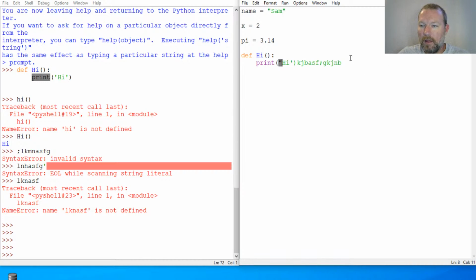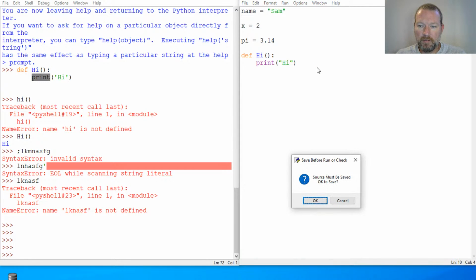So if I'm typing this and I'm going to do my closing parentheses, it should be black. And you see also what Python does is it's going to highlight and gray this out to say, okay, you closed it out. And also, if you're typing something and you're expecting it to be green, hi is not green, so I forgot my beginning quote. So there we go. So now I run this, and I'm going to show you how to do this.